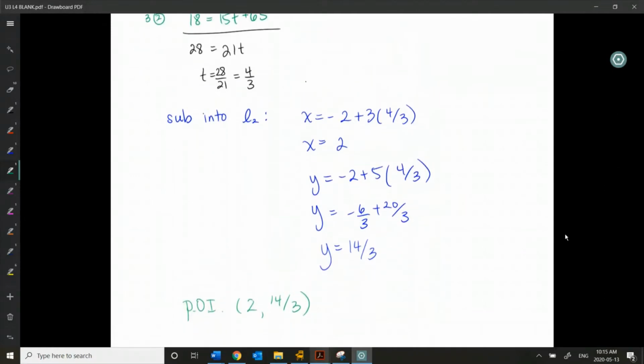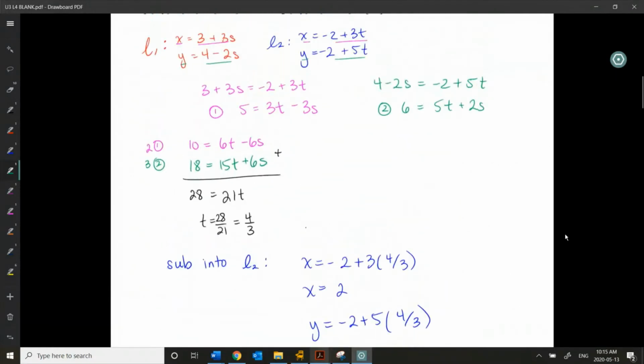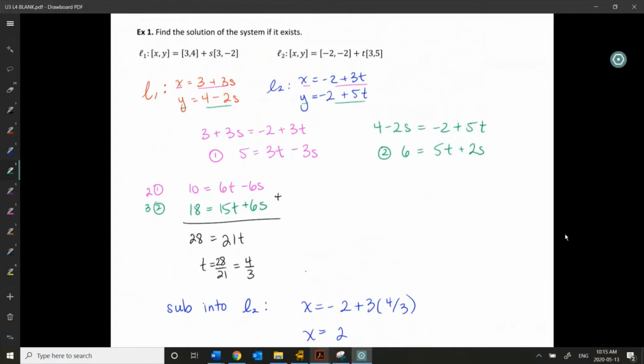Now, what you might find if your lines actually don't intersect are a couple different things. It depends on whether they're parallel distinct or parallel coincident. So what ends up happening typically at this step, when you solve for your parameter, is you will get either an always true statement or a never true statement. When our lines are parallel and distinct and they have no points of intersection, oftentimes what we'll end up getting is a statement that doesn't make sense.